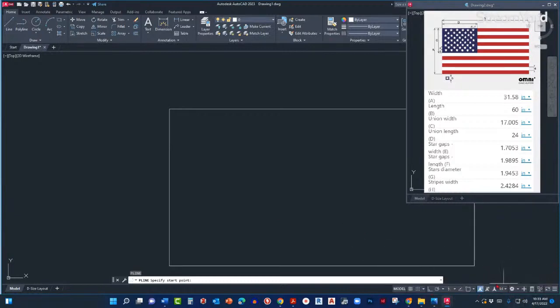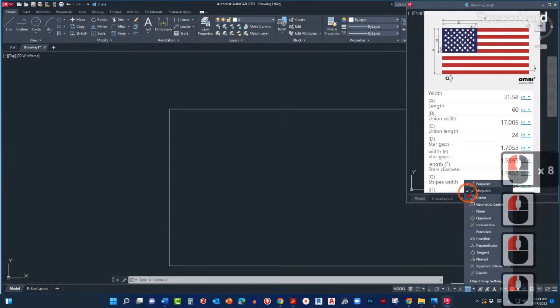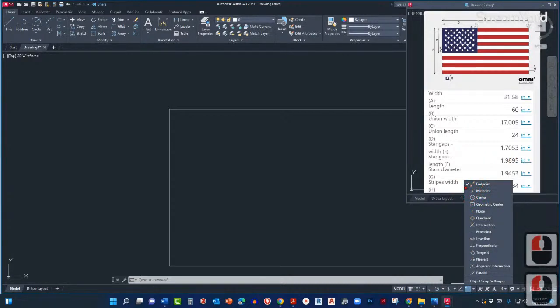But in order to draw with precision, we're going to need some of the options here in the status bar that we have off. We have everything off right now. So let's start turning on some of the precision settings that we need. So the first one is the object snaps. So let's click on it to turn it on. And to access more of the options, let's click this triangle over here. So right now we can see that whatever is checked is on. So I'm gonna turn everything off again to start fresh and to turn on only the precision settings that we really need, right? So starting with the endpoint.